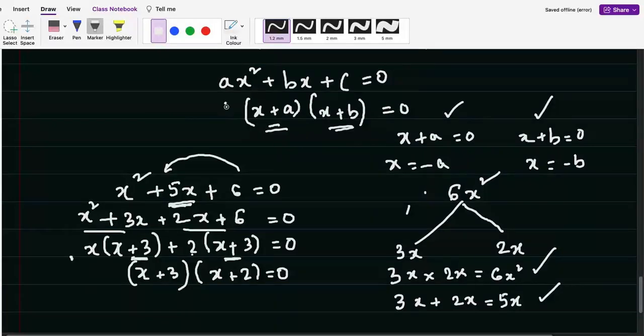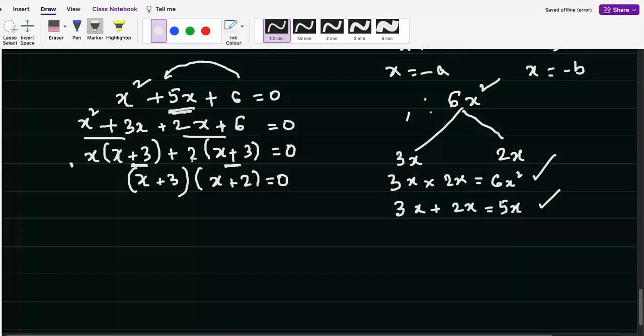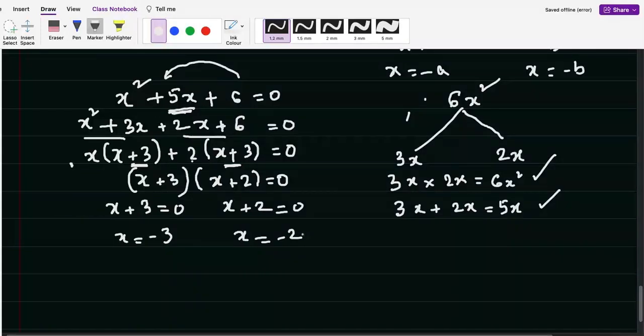You got it in this form? Splitting x square plus bx plus c, you got x plus a, x plus p equal to 0. What you need to do here? You need to apply the zero product rule. What is zero product rule? I told you, you need to write x plus 3 equal to 0 first, so that x is equal to negative 3, x plus 2 equal to 0, you will get x equal to negative 2. So your roots are negative 2 and negative 3. These are the two solutions for this quadratic equation. I hope this was clear. If not, I'll do one more problem.